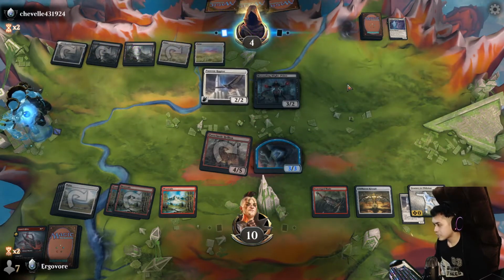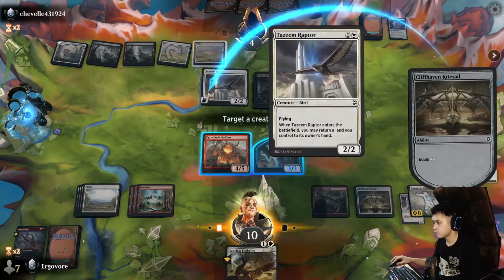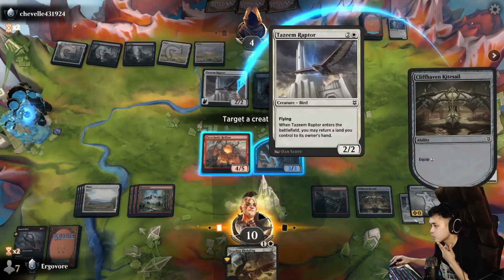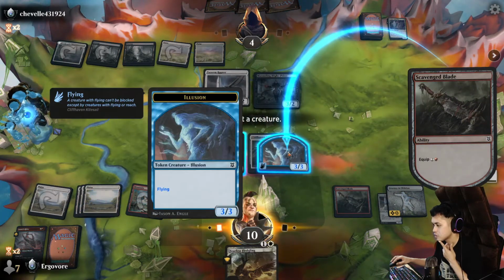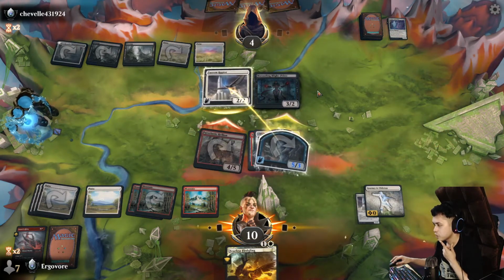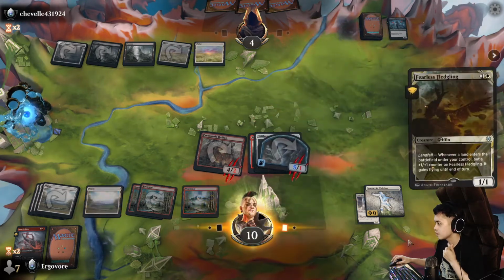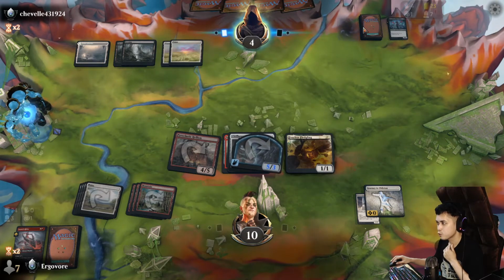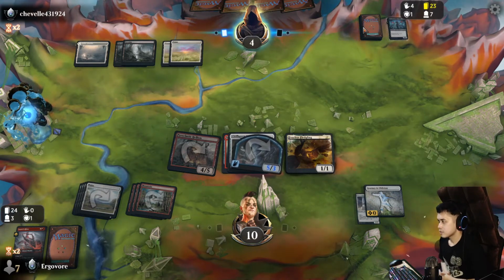We have Cliffhaven Kitesail to make one of our creatures flying as well. Let's just equip. 3 to whenever you gain life, your opponent loses 1 life. He can double block the Helion if he wants to. But we can make this lethal. So we'll equip. So now he can only chump block each of them. Down to 4. Barring a mass removal, we should win this.